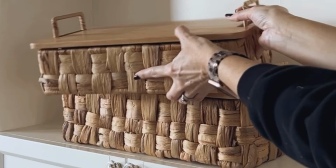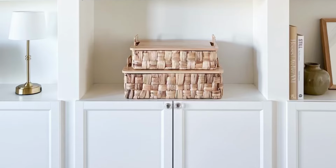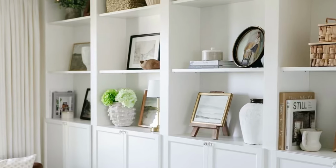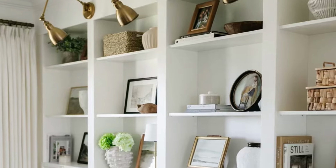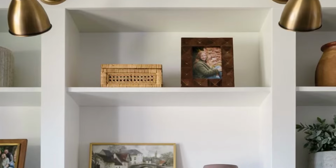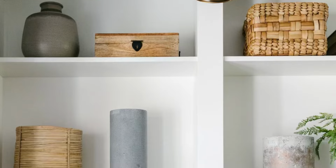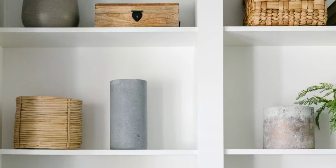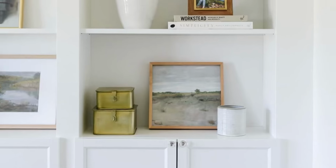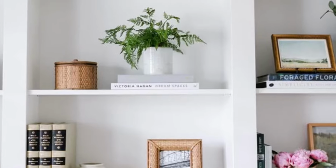One, in a spot like a home office or a laundry room, you can use them for storage. And number two, like vases and pots, larger sets of stacking boxes are a great way to fill up a large space, which is really helpful if you're styling a big area. And I also love boxes because they come in so many different sizes and materials, adding interest to your shelves. I have boxes made of marble, metal stacking boxes, wood boxes, woven boxes. I really think the more variety, the better when it comes to boxes.